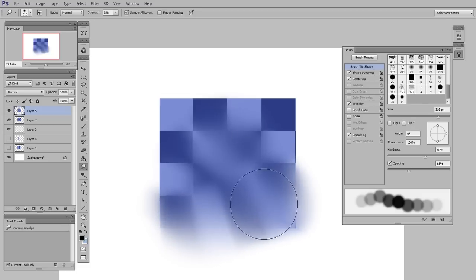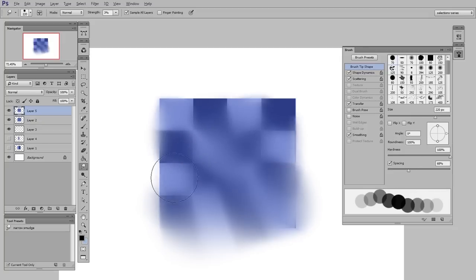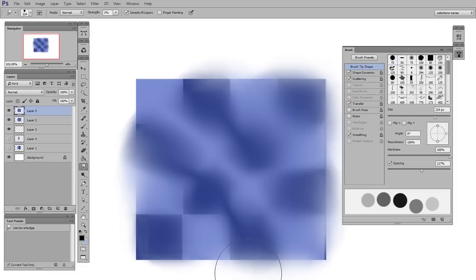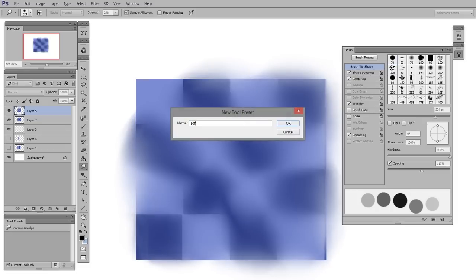Can see this generates a lot of lag, and that might be because of the hardness. If I make that a little more firm, we'll see how it looks. Yeah, so this is similar to a blurring effect, but depending on the brush you used, it could have sort of a painterly look. So it's not really a blur like a photographic blur, but it is sort of a general soft smudging. And that might constitute yet another tool preset. So I'd call this soft smudge.